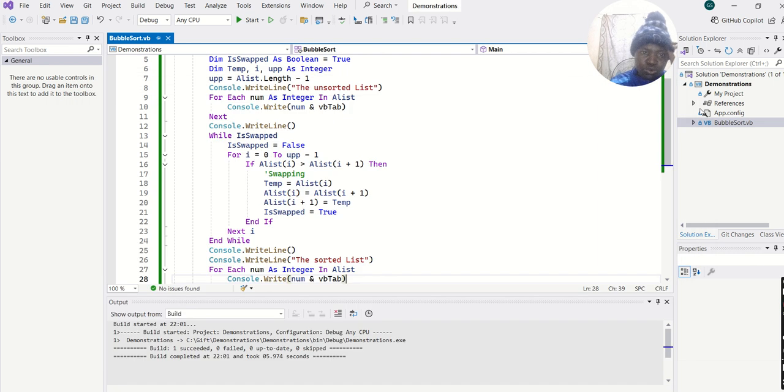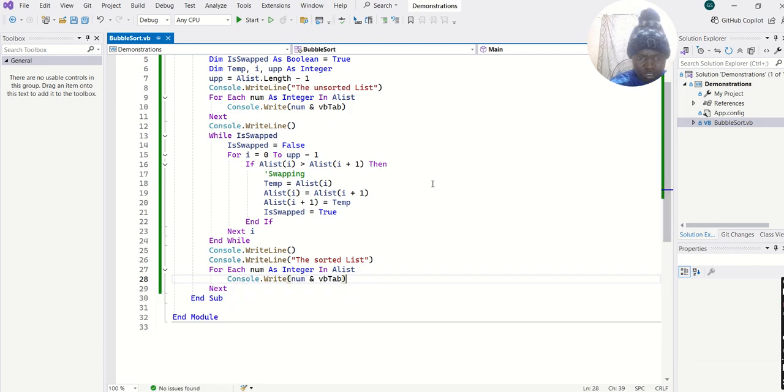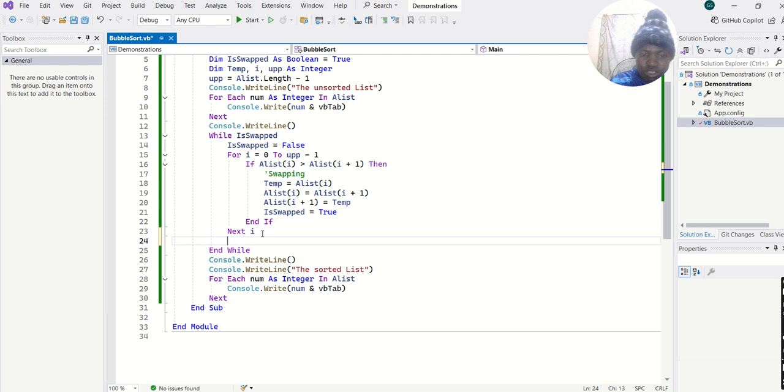Right, we need to see the actual sorting. So for us to see the actual sorting, what we need to do is to probably display after every pass. So we need to put this line. Right, let us put this line here.